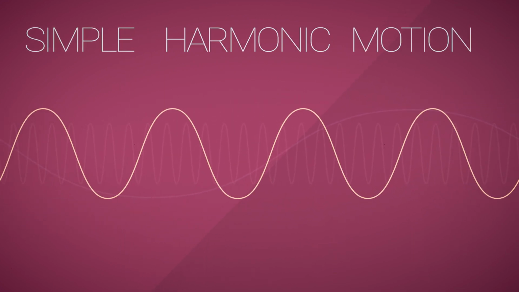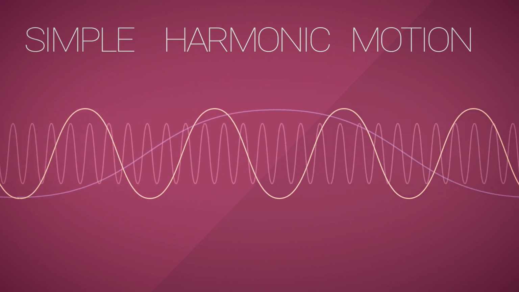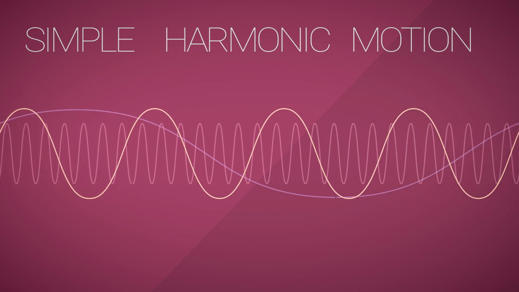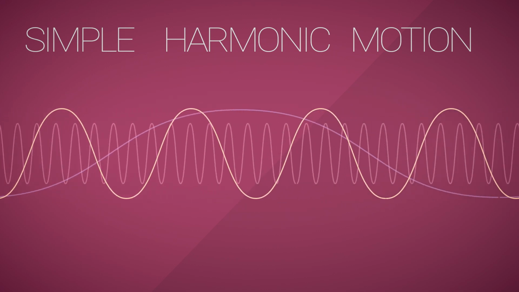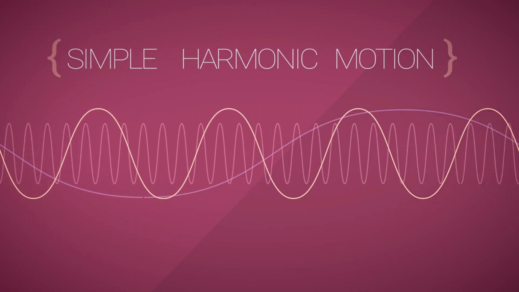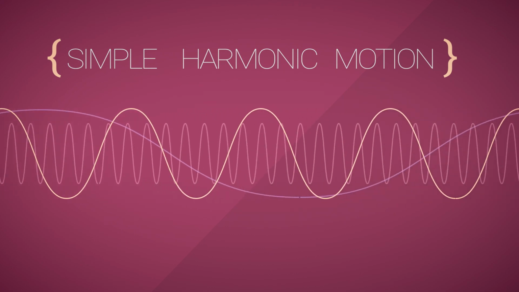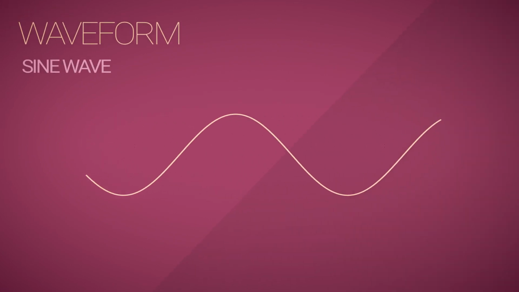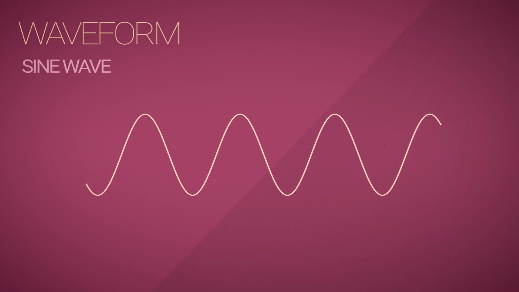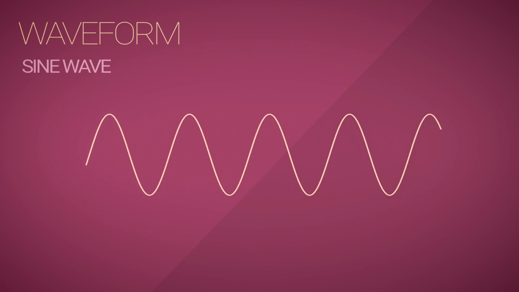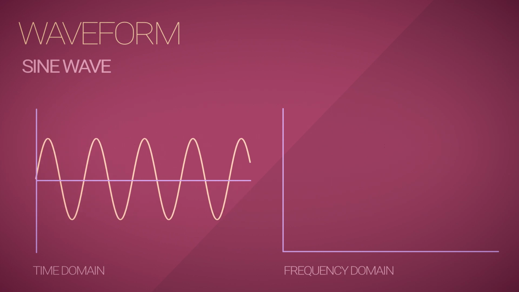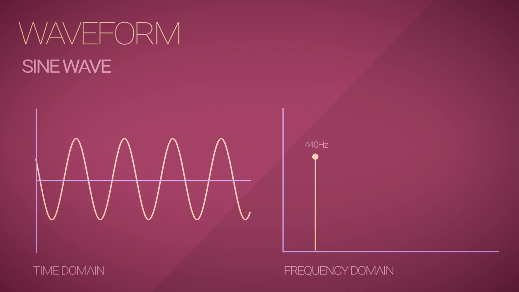Simple harmonic motion. The physics behind sound and the generation of simple harmonic motion is described in another module on acoustics, but let's talk instead about the mathematics behind simple harmonic motion, and more specifically, the sine wave. We've all seen the sine wave before, the squiggly, wavy shape that you see in music equalizers. A sine wave is the purest form of audio, which represents an exact frequency or a tonal value.